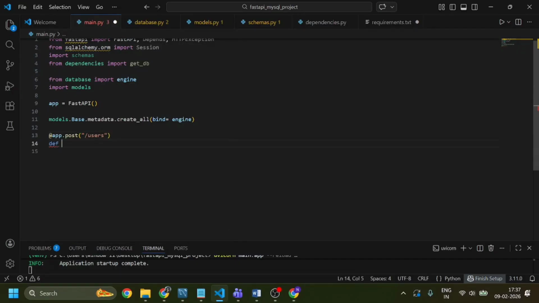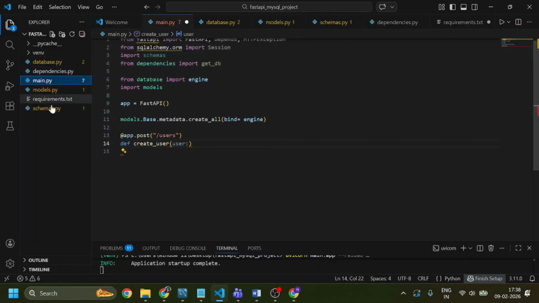And here I'm going to create create_user. Here I'm going to pass user as a parameter. What I'm going to pass is schema.